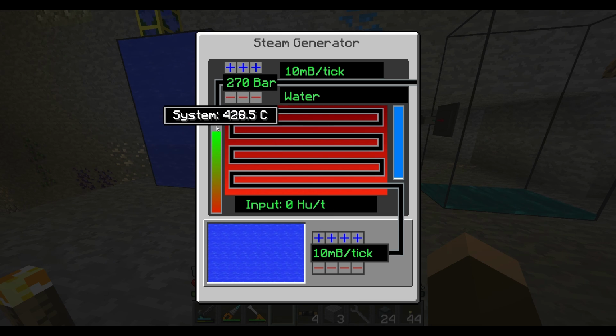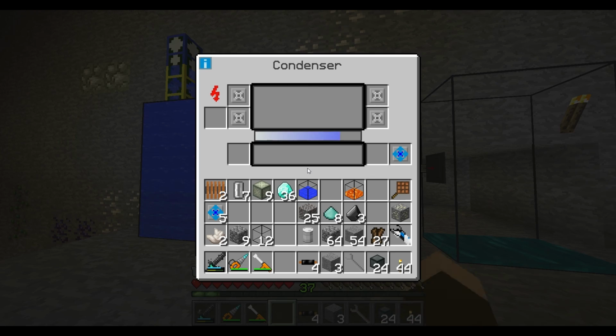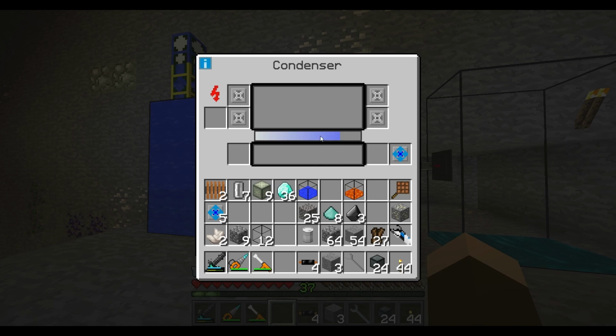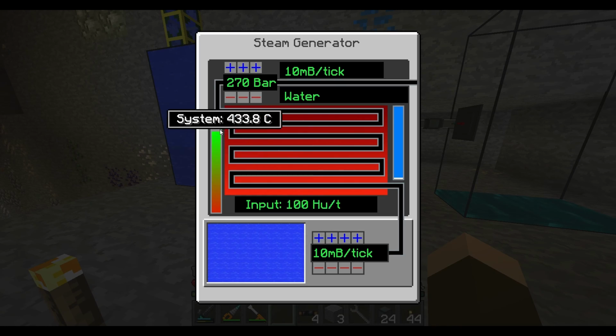I want to get as high as I possibly can and see if it makes a difference with making steam. It looks like it actually makes it slower, but we'll see. Maybe it just needs to top out here because it's getting hotter and hotter.